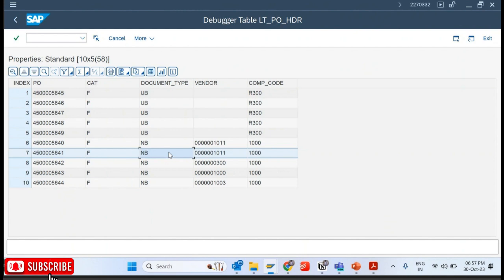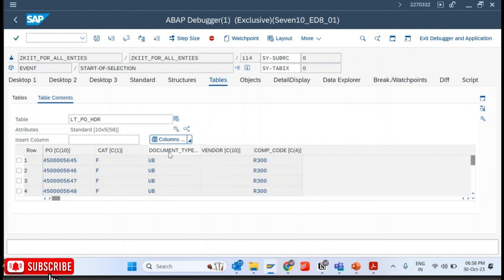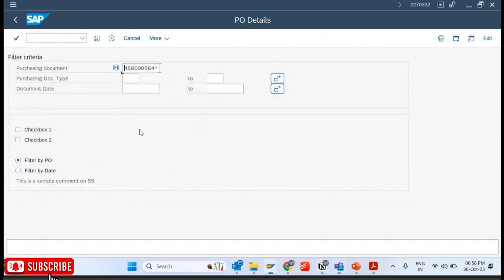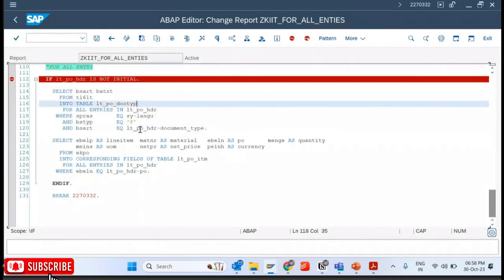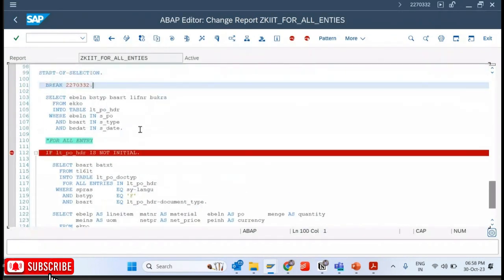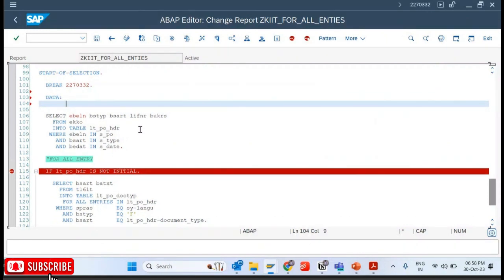Okay. But what do we need? We need the unique value of document type. Unique value of document type. So what can we do? Here I can write another internal table, data, LT header doc type, like LT PO header.